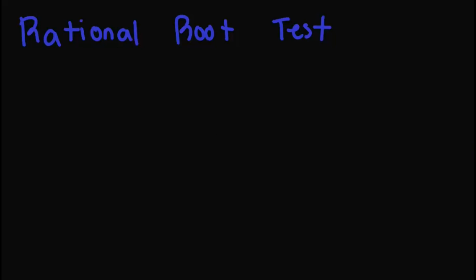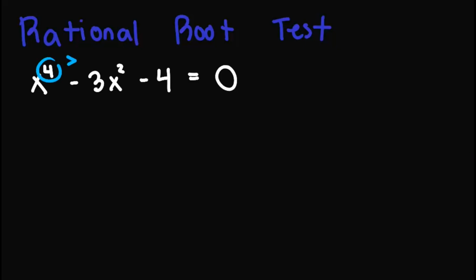So let's have our first example. Let's have x raised to 4 minus 3x squared minus 4 equals 0. Since we have a higher degree out here, so this is greater than 2, we'll try to apply the rational root test. So by the rational root test, we first inspect the leading coefficient. In this case, it's 1. And then we inspect the constant, which is 4. We can consider negative 4, but it wouldn't really change a thing.